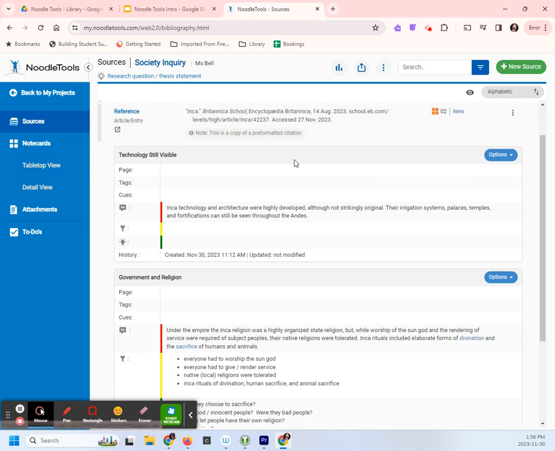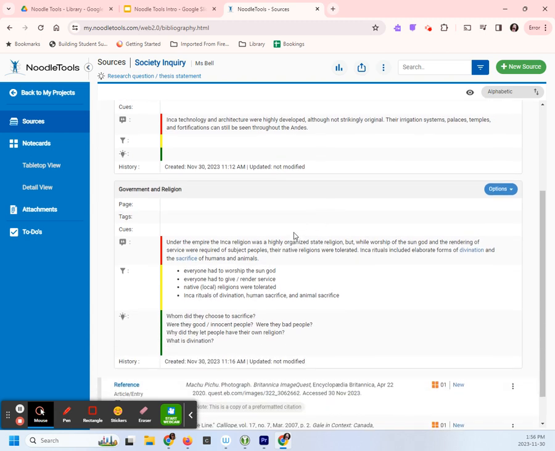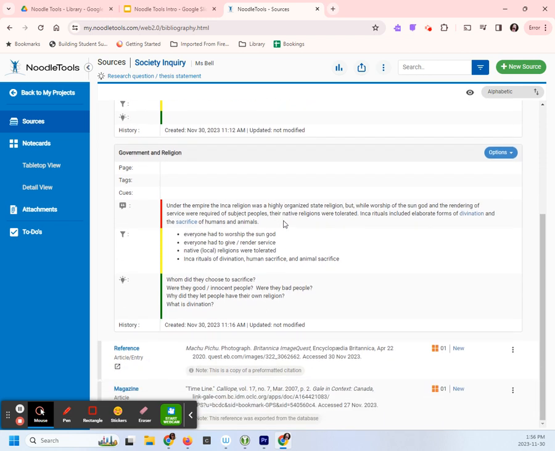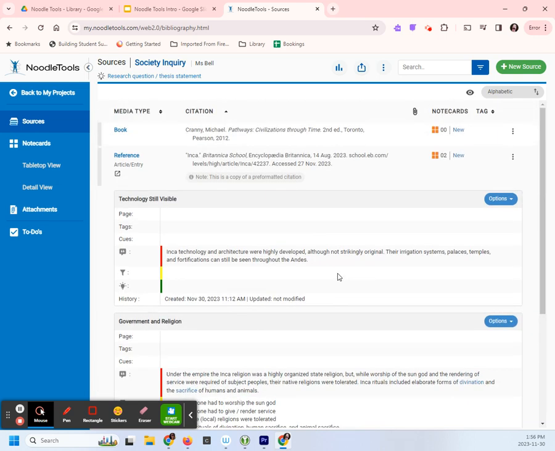And see, I've got a title for my note card, so it reminds me what it's about. And then here I had a direct quote that I copied from this Britannica piece and put there. And then I had another note that I wanted to make on the same piece where I had a different quote. I summarized the quote, and then I had some questions that I wanted to remind myself of later on.